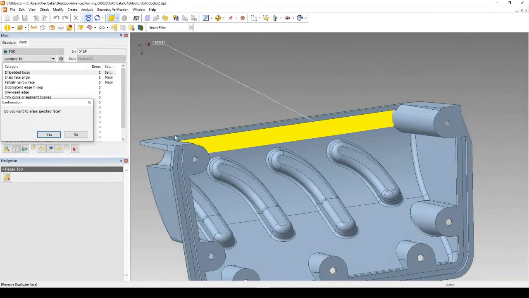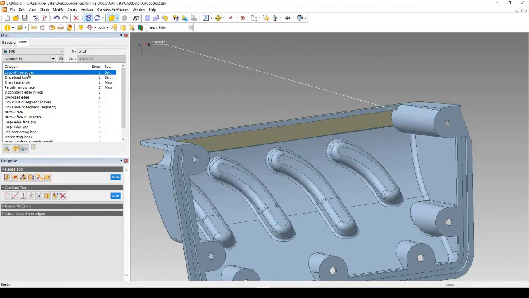And the nice thing about CADdoctor, and this is something you're going to have to build confidence with, is that CADdoctor is actually really good at reconstructing the original surface that was there. So it's actually going to keep a memory of this surface. And when I go to fill this hole back in, or fill the geometry back in, it's going to remember that there was a certain contour, a certain curvature, and it's going to apply that to the new surface. So I'll just say yes.